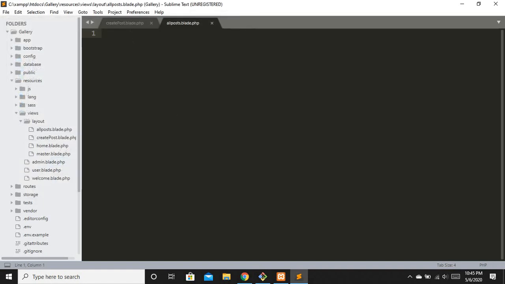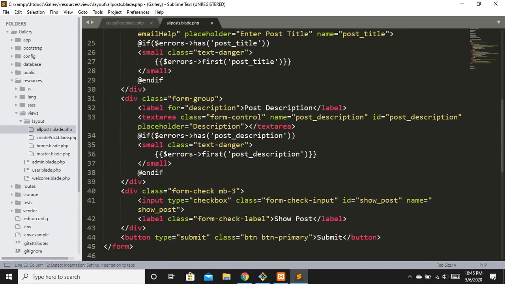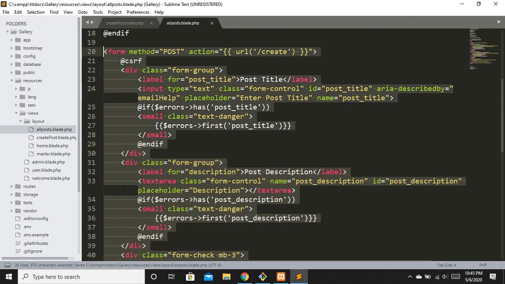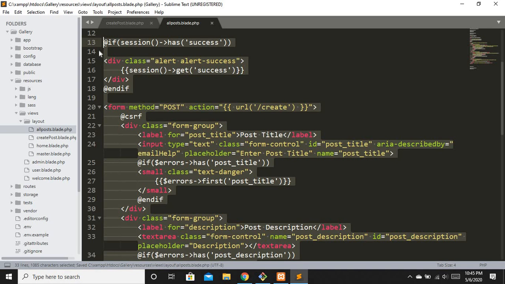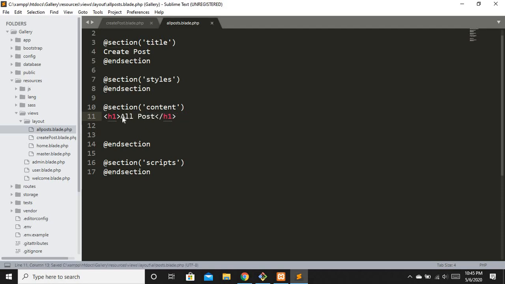Let's copy everything from here to here, and remove the form because we don't need a form here. Let's rename it a bit to all post.